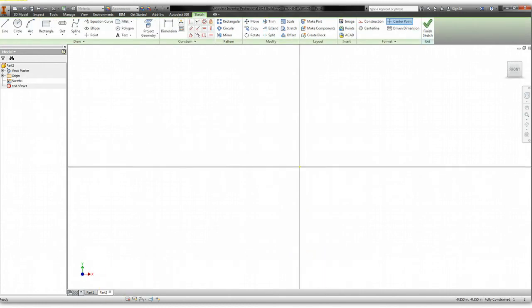Whenever you're creating a 2D sketch, you have all of these different things that you can use, which are really useful. But we just want to use these right now so we can get a basic understanding of how to use these applications. Constraints, we'll get into that in a couple of minutes. Patterns, we won't do any of that for right now. Modify, we probably will go over that.